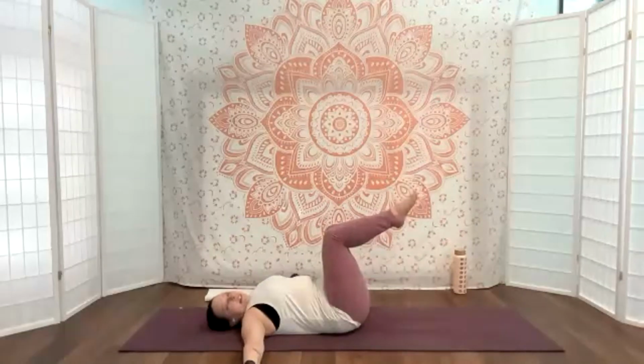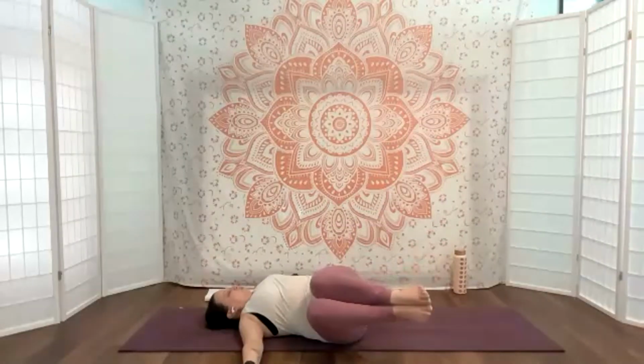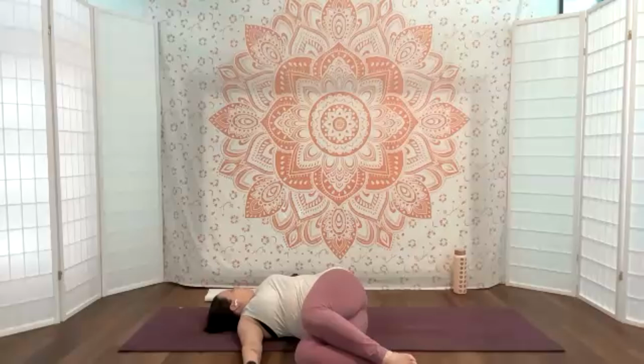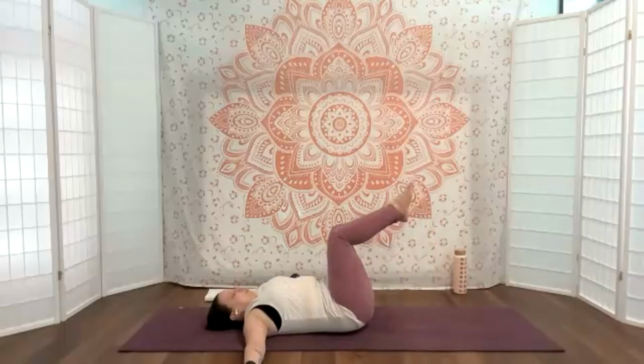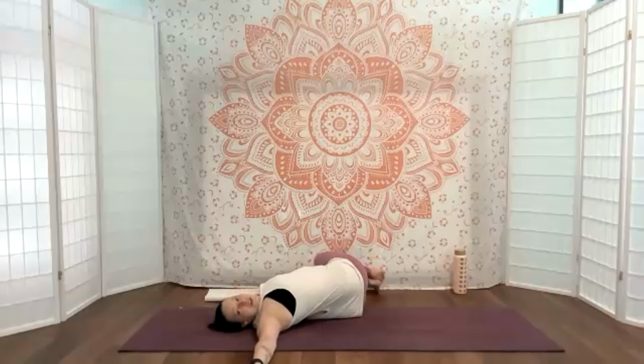You can put the weights to the side, take the arms out to the side, one knee at a time. We're going to take this into a spinal twist. So I'm going to let my knees come all the way over to the right, looking to the left. And breathe and expand. Feels good to my back, also feels good to my calves a little bit here. Good. Head back to center, one leg at a time, or use your abs to bring the knees back in. And then we'll bring the knees over towards the left, looking to the right.